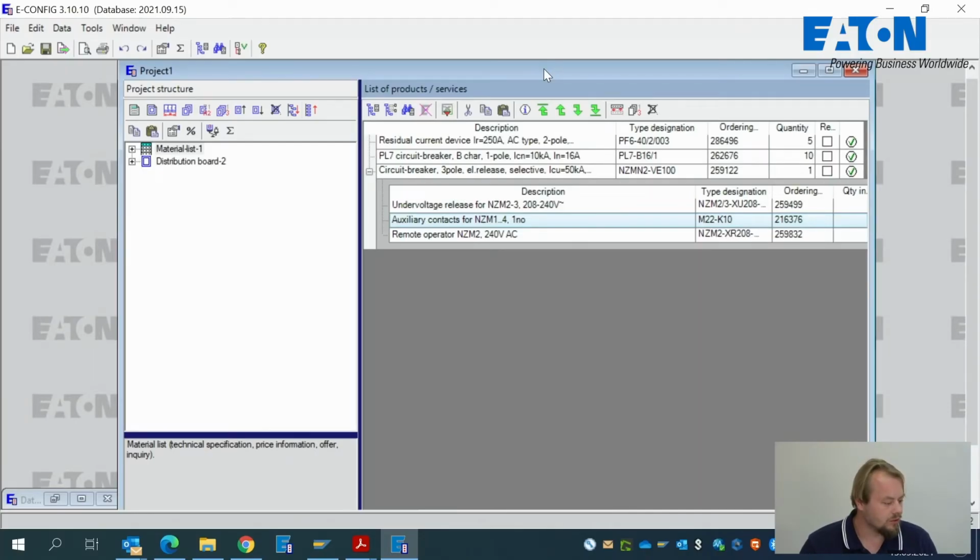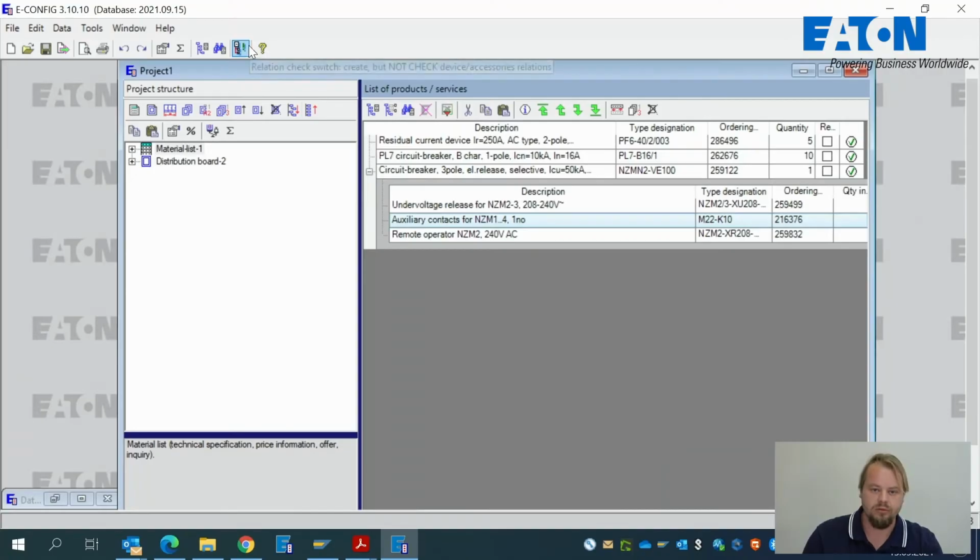And now it's like a question, why should I do it when the relation check is not there? It's a really good question, and the answer is simple, because when you configure RMQ products in this mode, even without the check, then you can place the whole assembly into the drawing of the enclosure. So let's check how to do it.